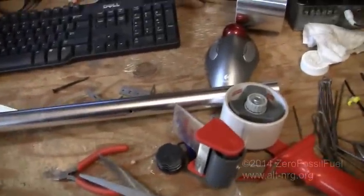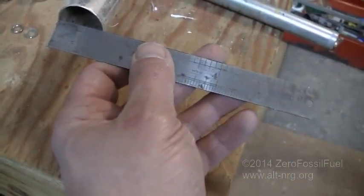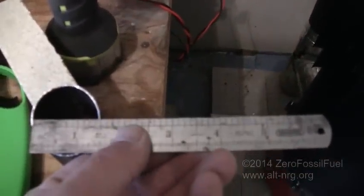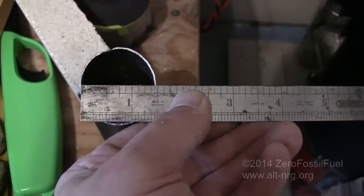Okay, so this smaller aluminum tube that I was using as my feed tube for the rocket stove pellets was a little bit too small in diameter. It was 1 1/8 inch inside diameter, and I have replaced it with a piece of scrap pipe that I had saved for someday. Today was the day. That is one and 3/8 in diameter. So it's just a little bit over 1 3/8 in diameter.